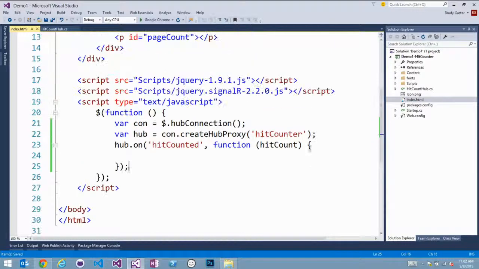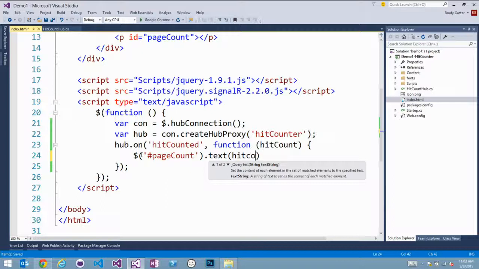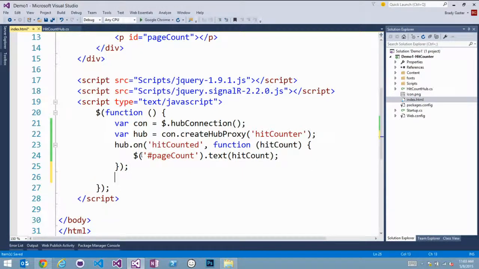And what I've got up here is this page count guy. I'm going to go right here, and I'm going to say text is equal to my hit count. Boom. And what that's going to do is whenever that event fires on the server, this client is just going to dynamically respond and know what to do. Pretty high order API, right? Doesn't get much easier than this.